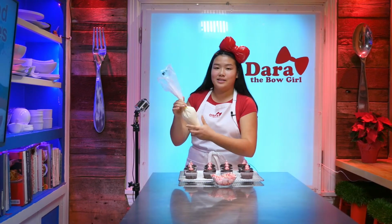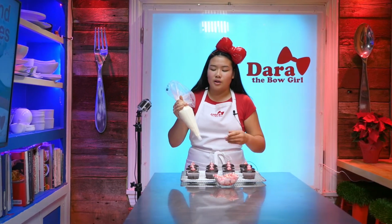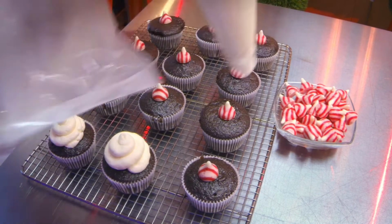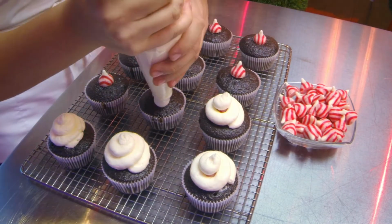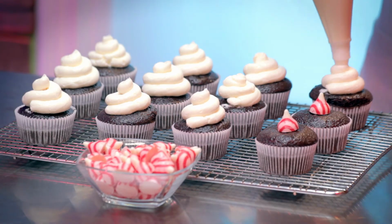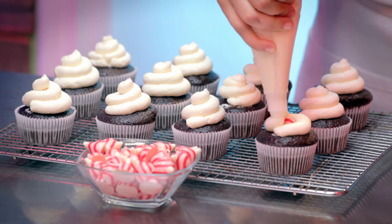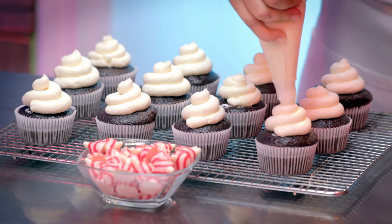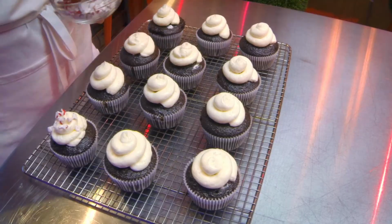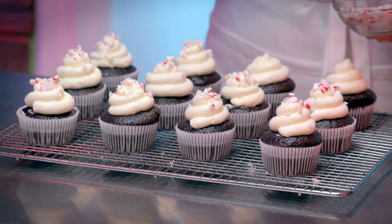Now when I'm frosting, I like to twist the bag and then hold it at the top. And if you need a little more support, you can hold it in the middle. Now that every cupcake has a little surprise waiting inside, I'm gonna finish the cupcakes off by sprinkling some peppermint candies on top of every cupcake.